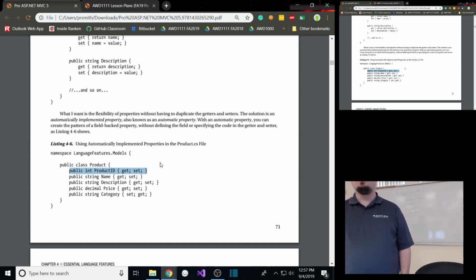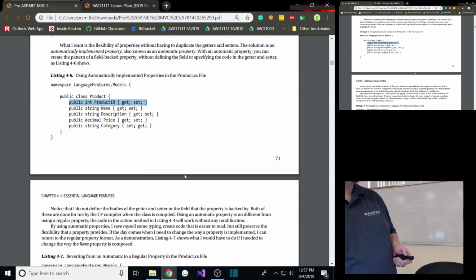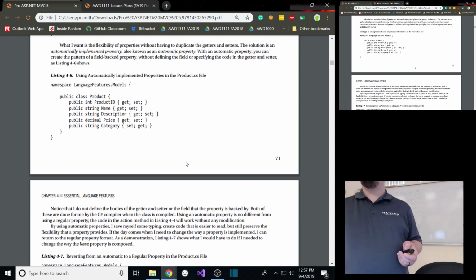But usually I'm going to move that operation to the controller. As a general rule, just fair forewarning, you said about setting properties in a getter or setting them in a setter.